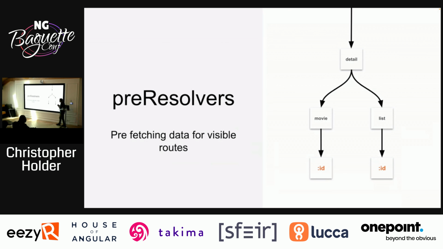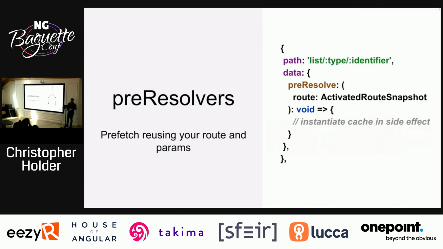In Angular, you have the ability to create resolvers, like data inside your router that connects directly to whichever route you're getting and pulls it into your components or whatever state management solution you have. So if you are using something like that, why not connect the same idea of preloading of the routes with that? On top of that, you might have the situation in which your route itself contains some data about what needs to be loaded. For example, here we have a movie, and the movie has an ID, which is actually a parameter of the router. So you need to be able to connect the two.